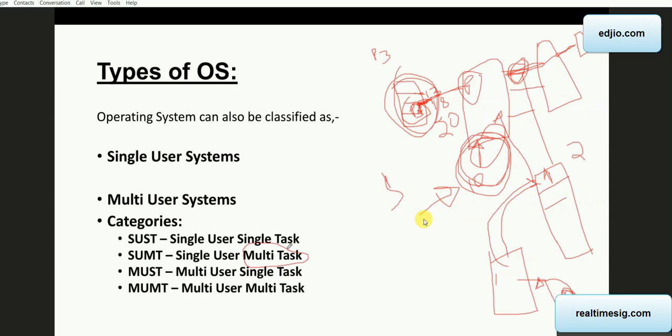Is it clear? That particular process can be an application given by the user. It can be the operating system which is executing. It can be device driver code which is executing, or the interrupt service routine as a matter of fact. Is it clear?